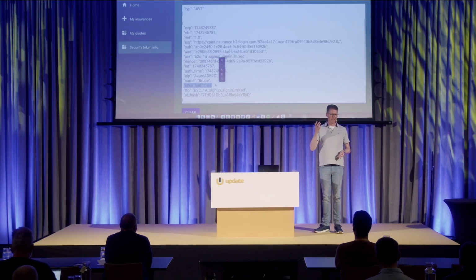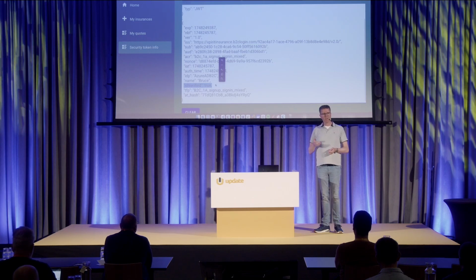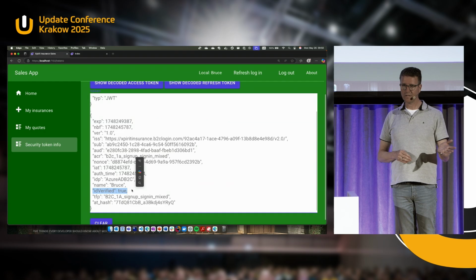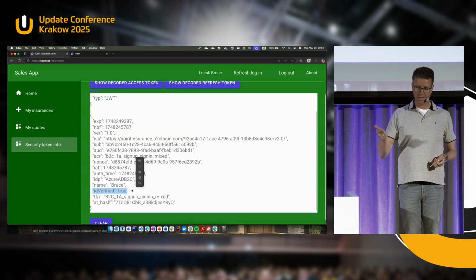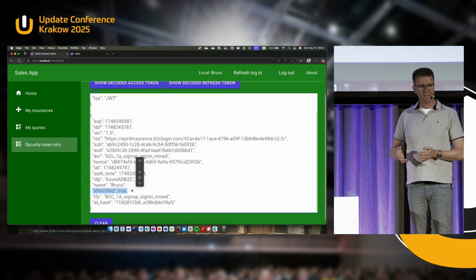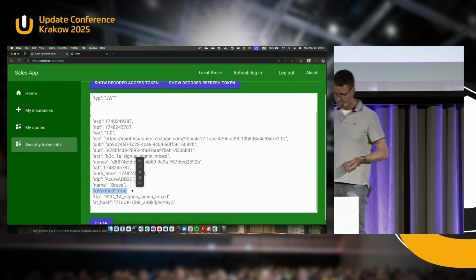So I said, well, this identity has at least once provided their government identity. So I know for sure that this person is really who they say they are. So my account is now verified. No matter how I sign in, Facebook, local, or government, this flag will just be in the system. And then I can start selling this person health insurance.